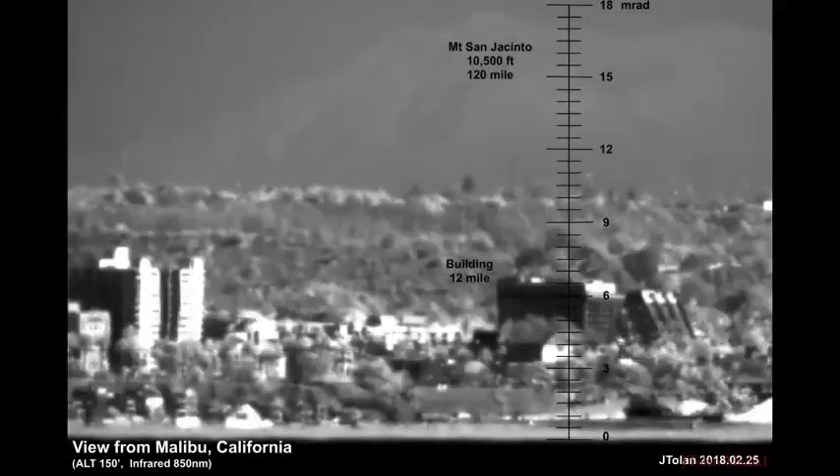Behold your flat earth folks — let that sink in. If this doesn't move you, perhaps math will. In the next slide I'm going to show a scale. I finally had the resolution I needed and I could create a scale based on one of the buildings in the foreground. Based on the building you see in the foreground 12 miles away, I now had the resolution needed to see the floors — the different floors — and I averaged a few of them together and assumed about a 12-foot separation between floors.